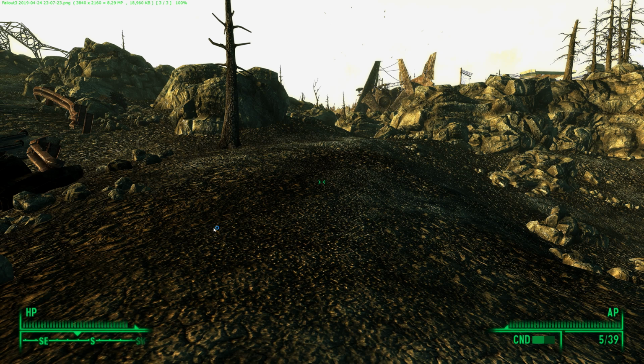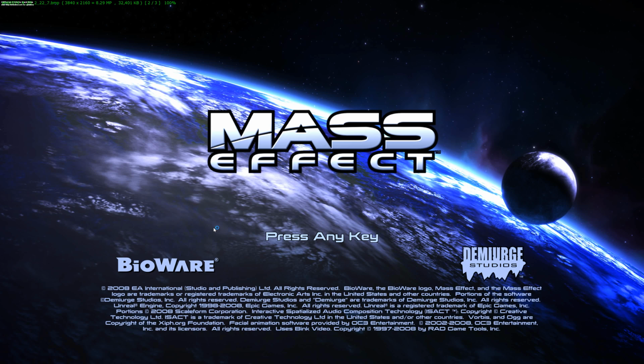Here we have Fallout 3, and as you can see on the ground, it looks like it's speckled, and what happens when you're actually moving is you get a shimmer effect, and the actual picture looks kind of like it has a film grain, so you're getting kind of a pixelization issue. And as I said, that's a problem with the LumaSharpen setting.